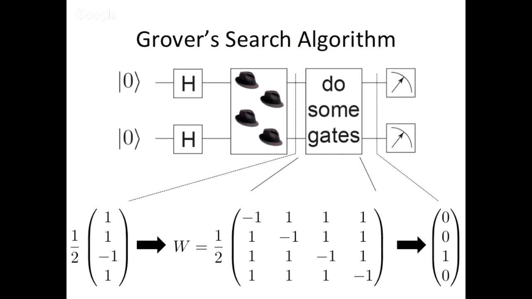This only took one guess, just because we're only doing this with 4 hats. If we had 8 hats, it would actually take 2 guesses. We wouldn't measure right away. We would do this whole thing twice in a row. So you'd check the hats, it would give you this -1. You do the W, your state would grow a little bit in probability, and then you do them again, and your state would grow a little bit in probability each time. So basically, you can only do 4 things at a time for every 2.